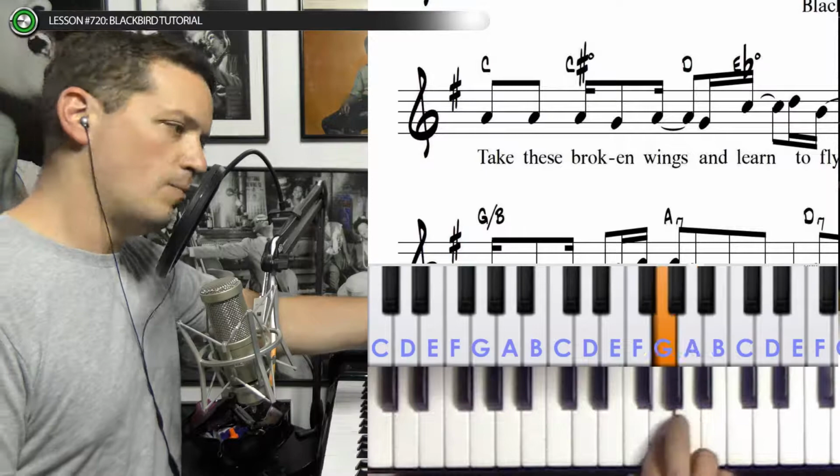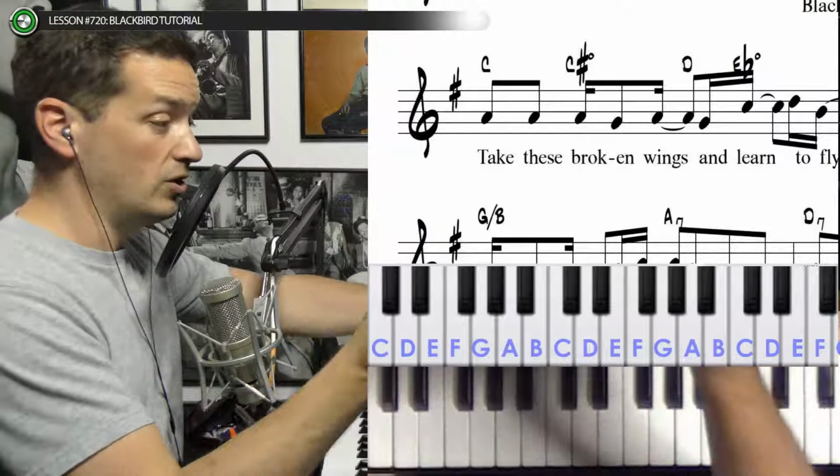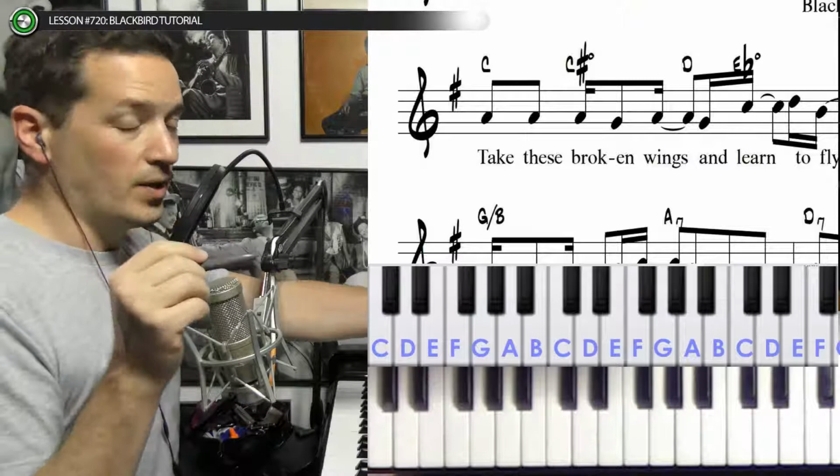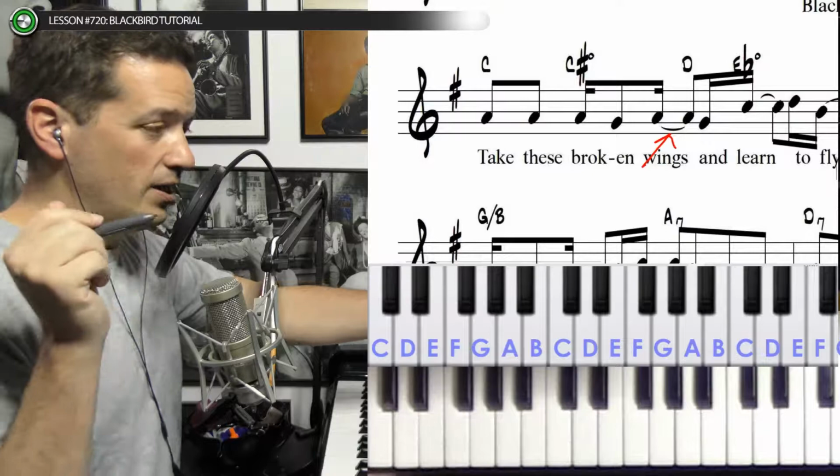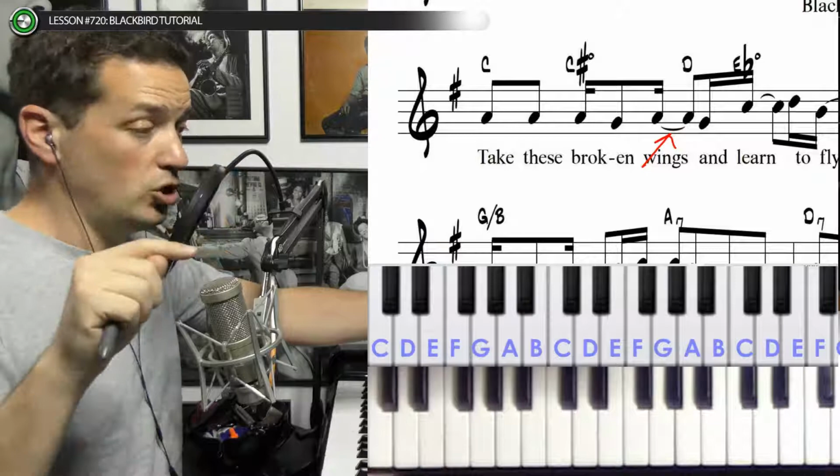Wings. Now, here's the one thing that you do need to know, and I think this is the only thing that you absolutely have to know when you're reading sheet music, is that these swoopy lines that connect these notes, these are called ties. And so anytime you see one of these swoopy lines right there, then you're going to need to make sure you just play one of those notes. So it looks like there's two, but that swoopy line ties those two together as one big note. So that's actually only one A there, even though it looks like there's two.